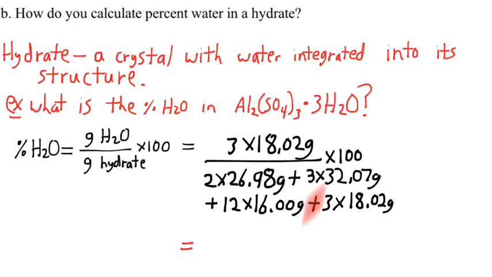Okay, so a subscript only modifies what it's immediately next to its left. So the 2 is only for aluminum. The 4 is only for the oxygen. The 3 is only for everything in the parentheses. That means there's 3 of the 4 oxygens, that's 12, and there's 3 of the 1 sulfur, so that's 3. Students often get confused on that when they're first starting out, so that's another good thing to pause the video and do the subscripts make sense for how many of each thing there are.